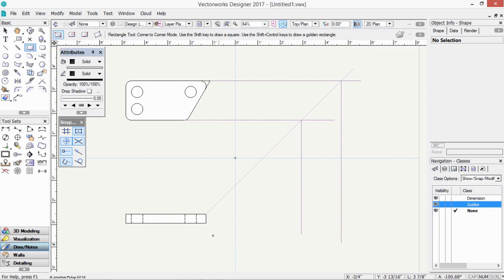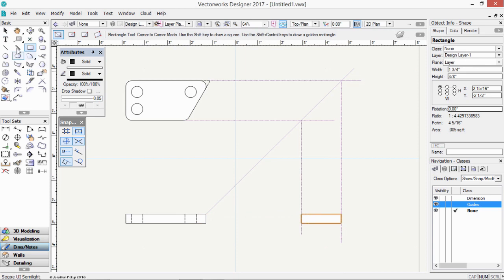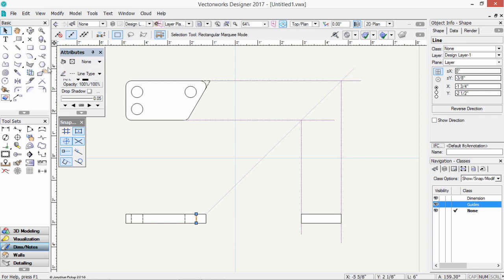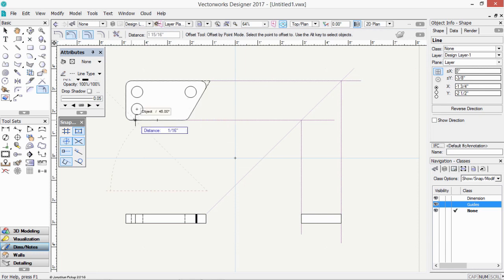Let's have a rectangle, touch that point there, come across, click, touch that top edge there, across to my other guide, click. I'm going to get my selection tool and I'm going to select that line there. I'm going to offset that line again, offset, and you might be surprised to find how I'm going to do this. So touch that point there, come across until I hit that guideline, and that's the right location for it. Click, click again, touch that point there, and find the intersection with my guideline. Click.